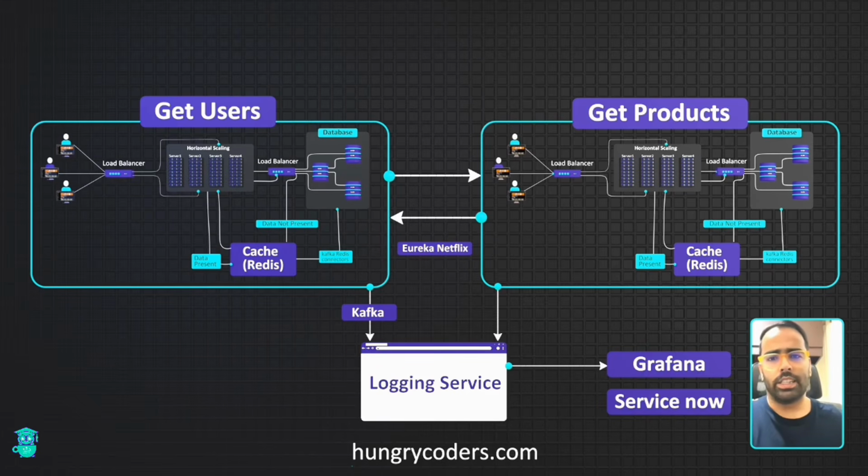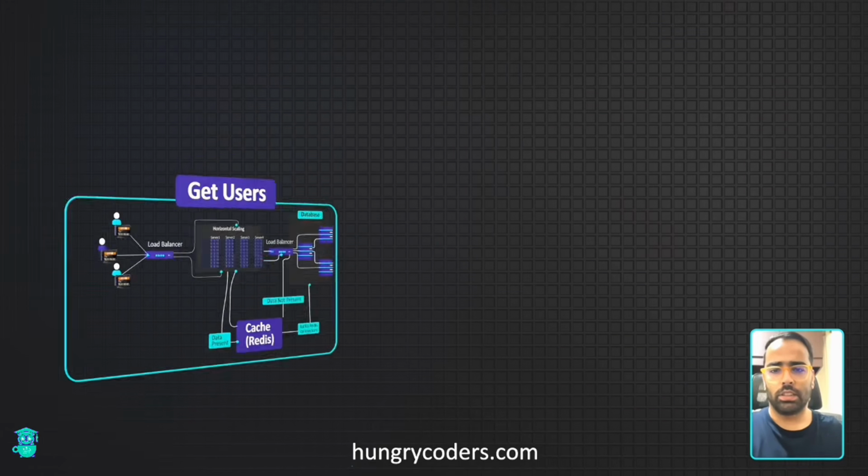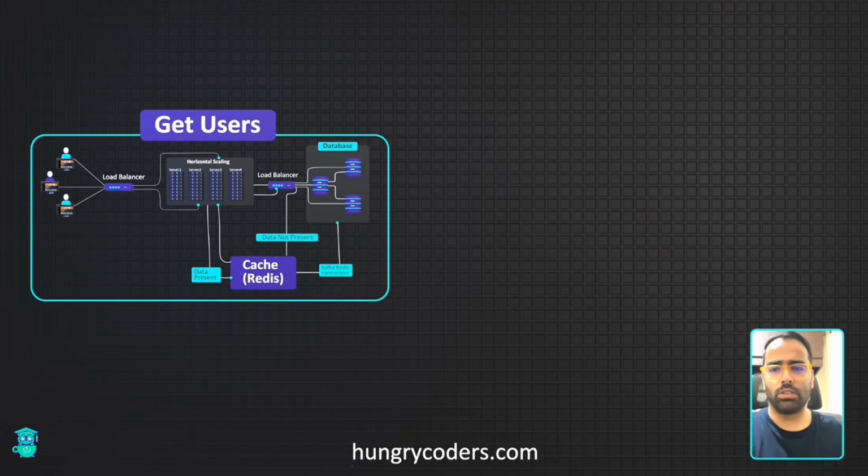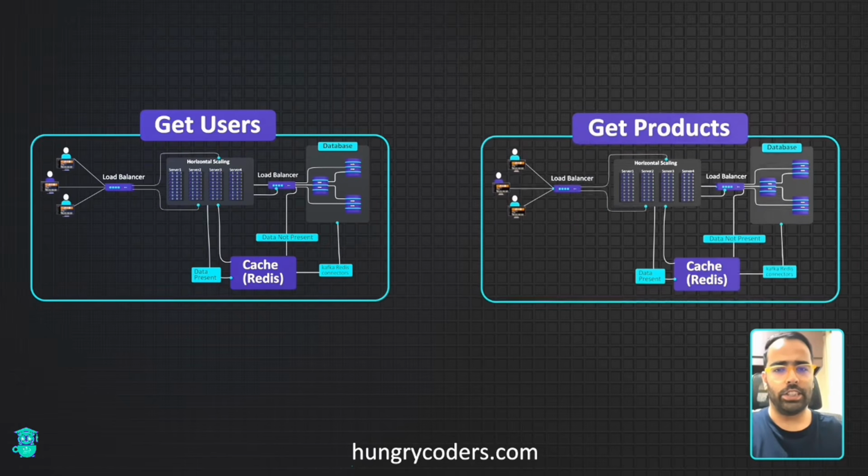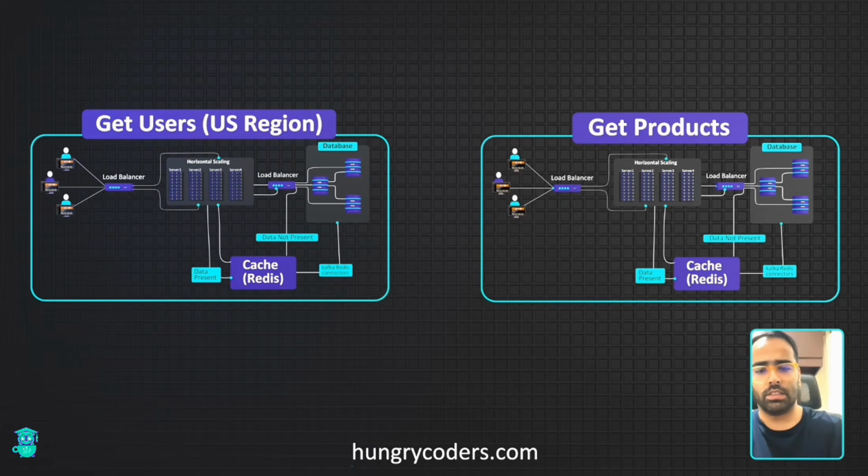And now the last thing is we need to take care of the disaster also, right? So that's why when we deploy anything on the servers, maybe we need more than one region. So if I copy this, for each microservice they might have different regions, because let's say this region is for get users, let's say US region, right? And inside US also they can have different regions. Just for this example, just to show you the concept of disaster recovery, right?